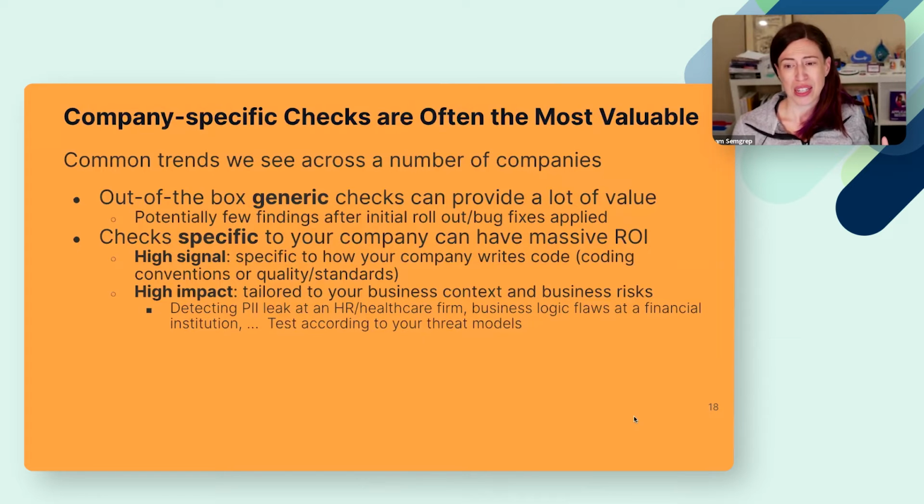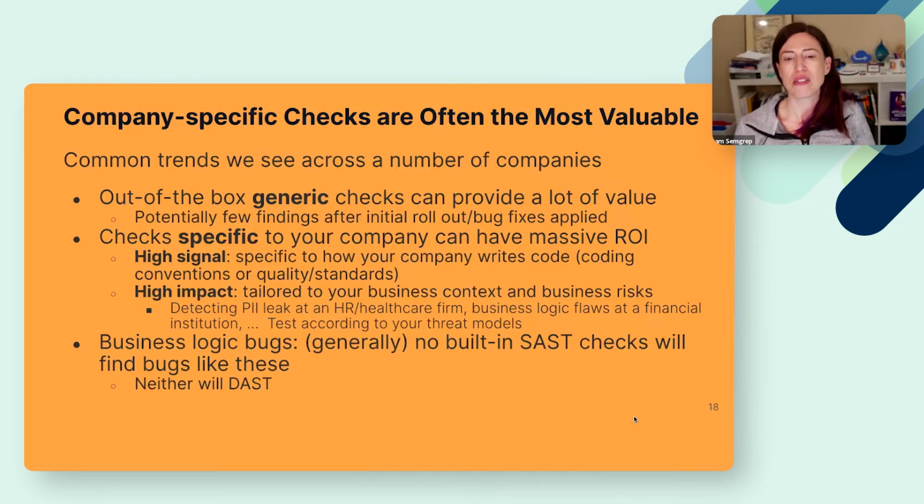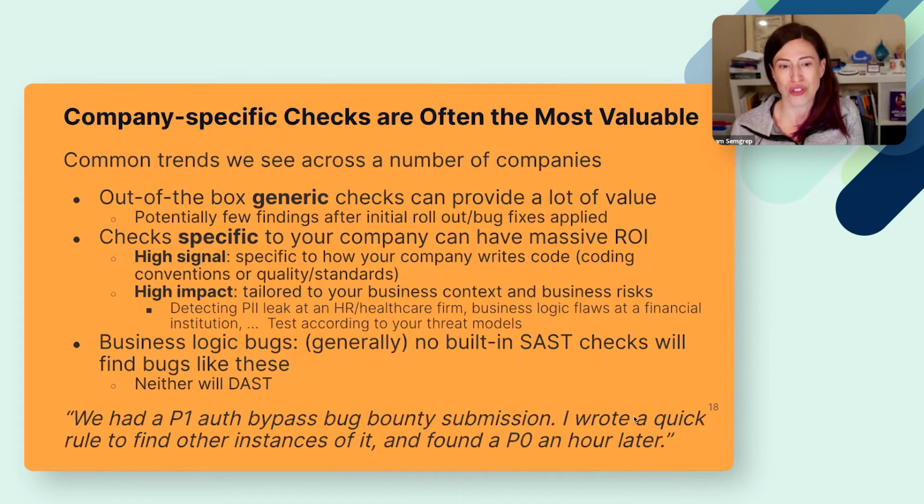Business logic bugs generally, static analysis and dynamic, none of these tools can find business logic flaws out of the box. This takes a human brain, and then you write these rules. This is why pen testers get paid so much, because they have that evil mindset and they know to look for those types of flaws. So you can teach your tool to look for those flaws.